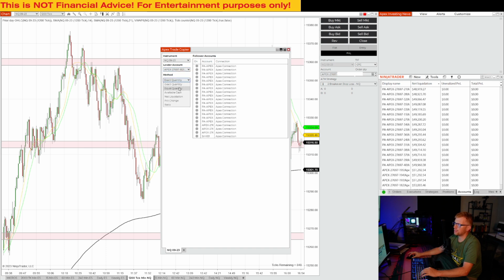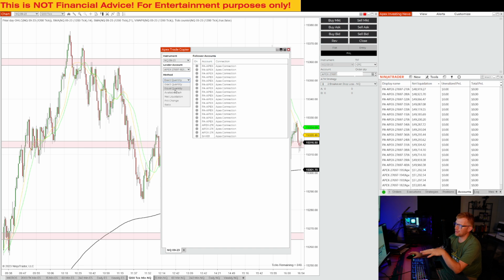If you look at the drop down, there's exact quantity, equal quantity, available cash, net liquidation, and percent change. These four, I'm not even going to talk about them. I've never used them. I don't really see when there would be a reason to use them.